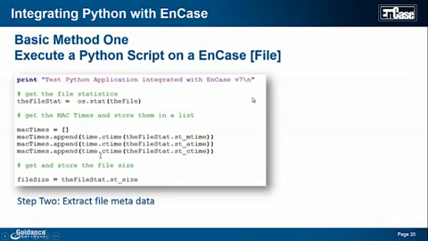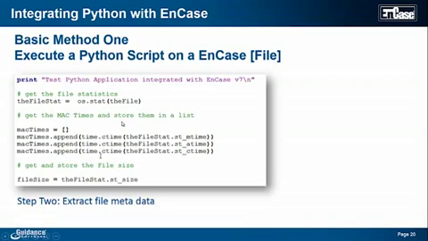v7. The first thing I'm going to do is use that OS module, and I'm specifically going to use the stat method of OS in order to take the information from the file that was passed on the command line and retrieve the parameters, or the attributes, that are associated with this particular file. So this one line of code will actually perform that operation for me.